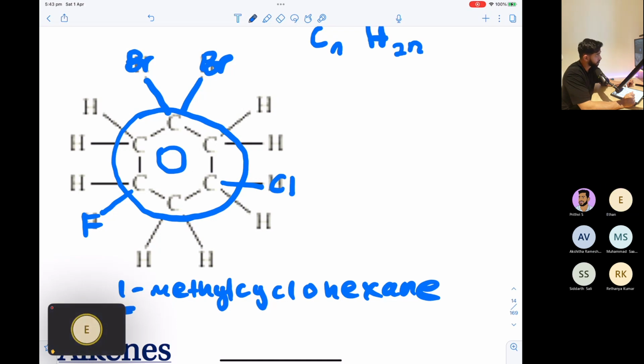Who's carbon number 1? 1-dibromo. Good. So I would make this my carbon number 1 most logically, because it's got 2 halogen groups on it, and I want to give both those the lowest number, because if I pick any other carbon as 1, those 2 bromine groups are going to get a number greater than 1, and the total sum will be much more. If I made this carbon number 1, then those bromines will get at least a 3 and a 3, which will give me a sum of at least 6, which is a huge number, right?